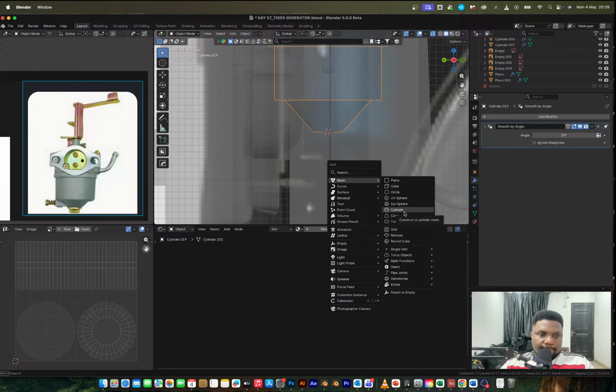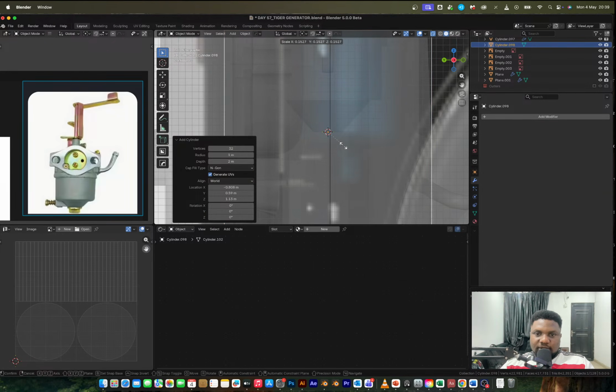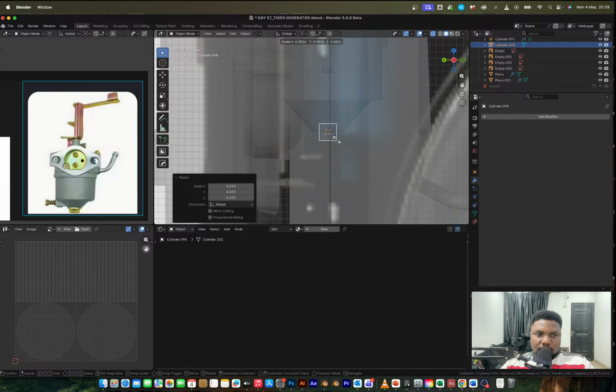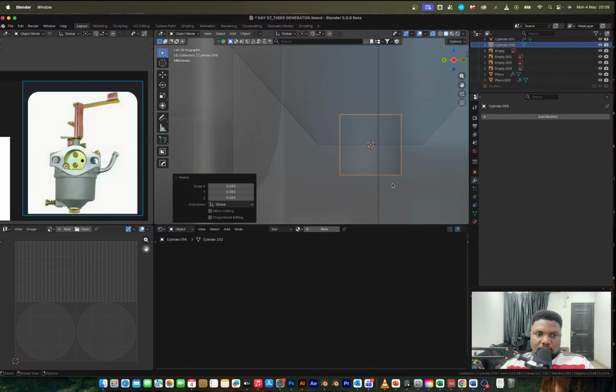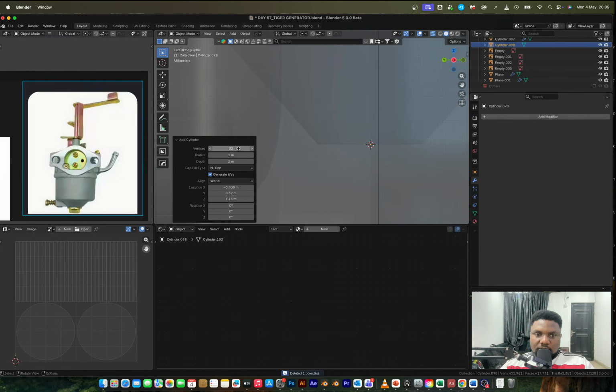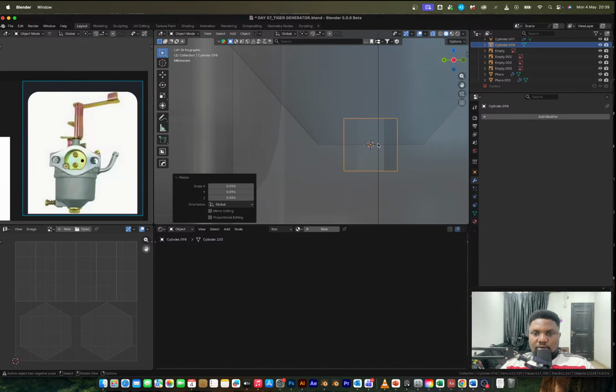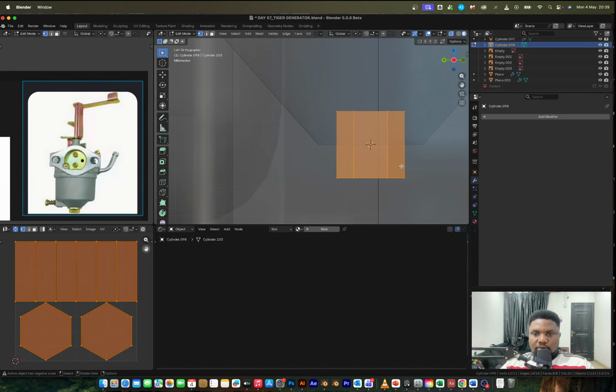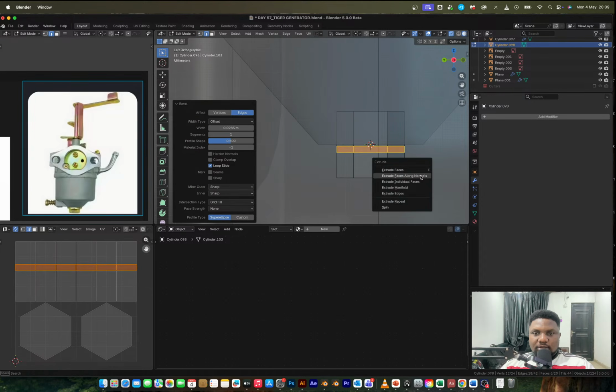I'm going to bring the cylinder. Six-sided. Bring in a loop right here. Bevel that.